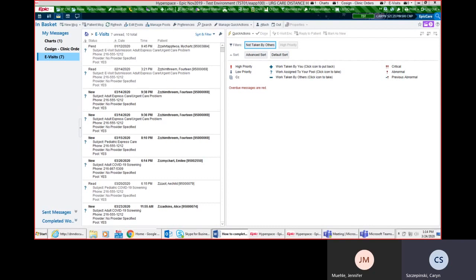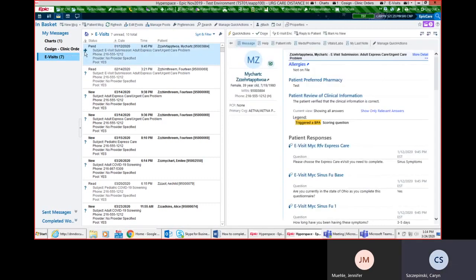There are a lot of providers that have access to this pool. To best determine if a provider is in the pool, you can do so in the top left corner of the eVisit. As you can see, there is a question mark. Once you click on that question mark, that means that you are taking the baton, meaning you have taken over this eVisit. There are times where you might see a dash. The dash means that there is already a member of the team that has taken over this.